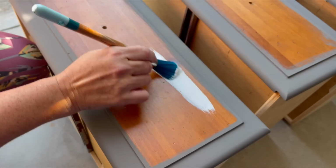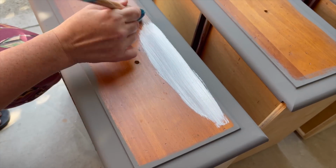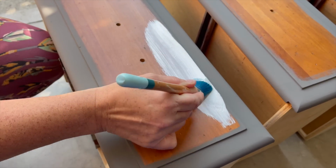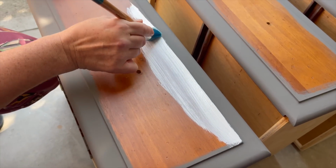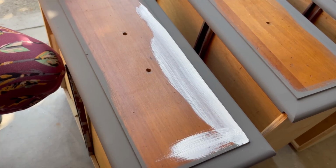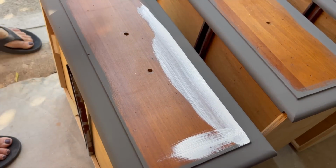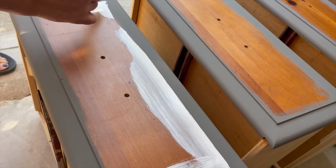And then I used DIY's White Swan just so that there's a nice white base over the part that I'm going to do decoupage paper. Now, if I didn't want any of the brush strokes to go through, I should have done two coats. I just did one coat. Some of the brush strokes came through, but because of the paper I chose, I kind of liked the look of that. So I am completely fine with that. You'll see in the next shot just what it looks like all set up.